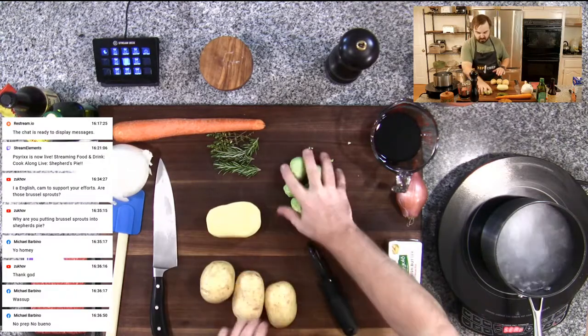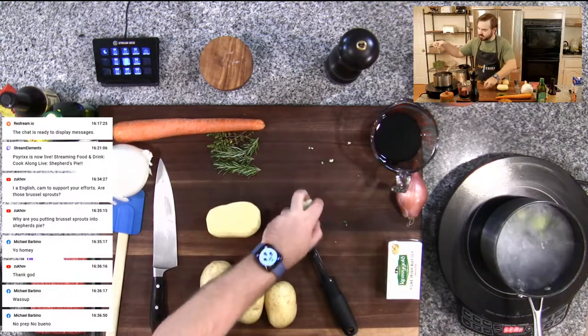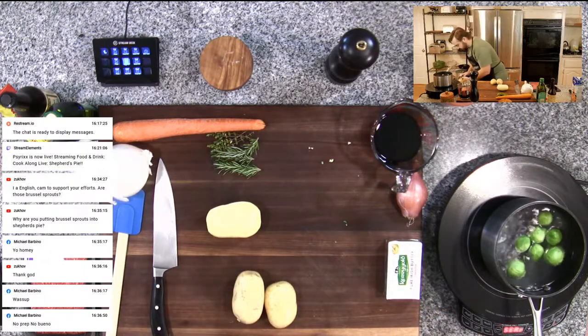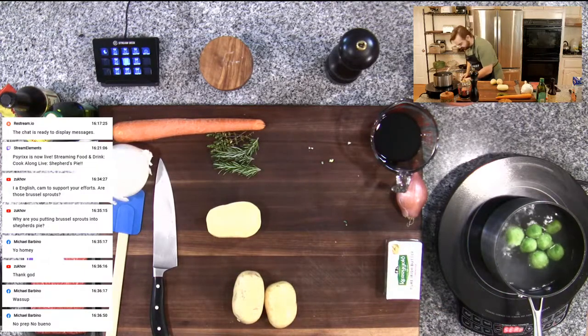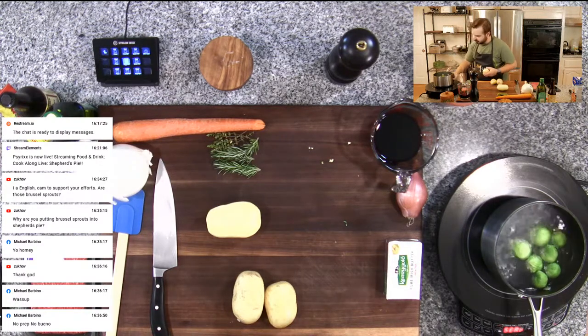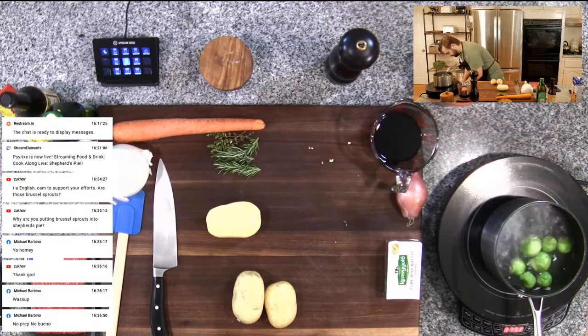All right, we got our water going. We're gonna just take our Brussels sprouts, toss them in. Once that comes back to the boil, we're gonna let them go for about 2 minutes. Hey Siri, set a timer for 2 minutes. 2 minutes, starting now. Put that on medium high.